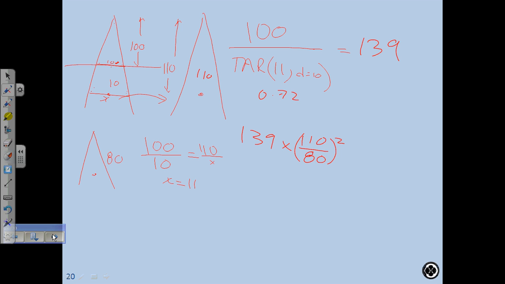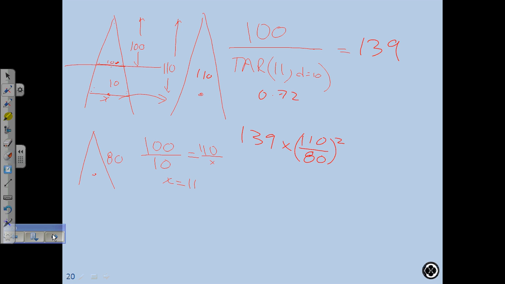People get confused when you'll see this 100 and you'll see the 10, and then you'll do the inverse square and you'll put 100 in there just because you're looking at this 100, and you'll forget about this 10. Okay? So be careful. That's one of the places most people make the mistake. It's 110 because you're 110 centimeters away. In this one, it's a little more obvious because you're in air. But sometimes when you have a situation like this where you have 100 and you have 10, people tend to put 100 there and forget that extra 10.